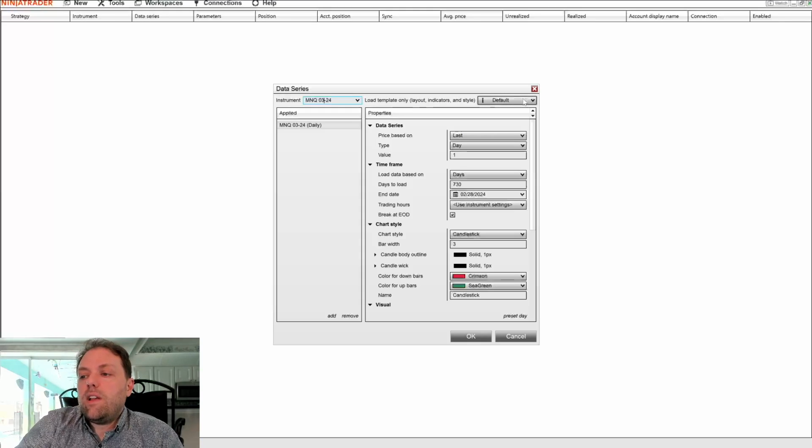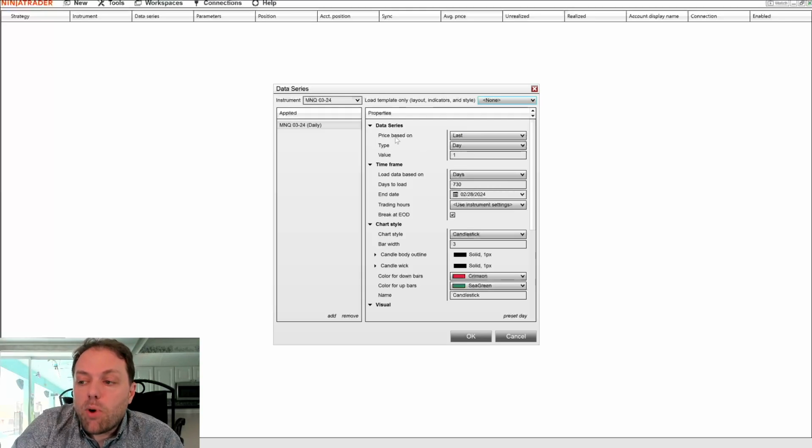After that, if you have any predetermined layouts set up, you just click from here at the drop-down box and you can put in whatever you would like it to be. I set this to none, just so this way we don't have any templates loaded and we can create the charts that we would like to have. Below that, this is where we enter in the information for the chart that we would like to load.